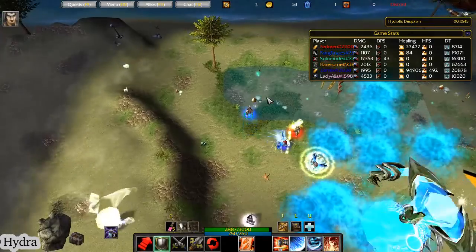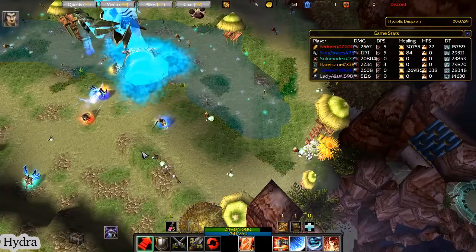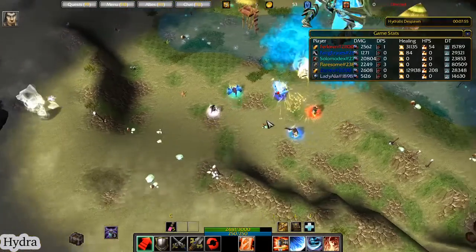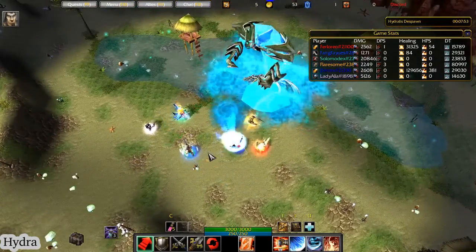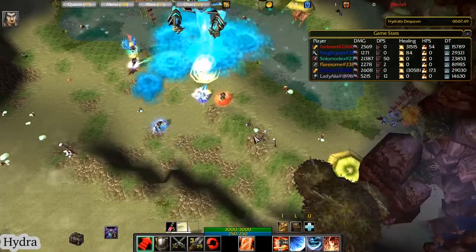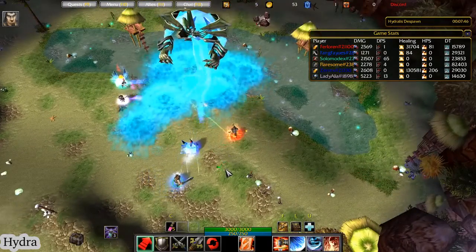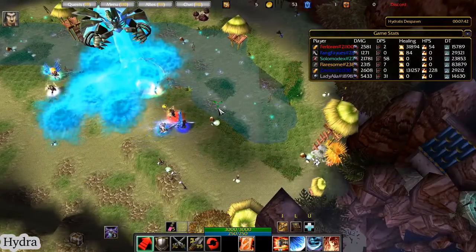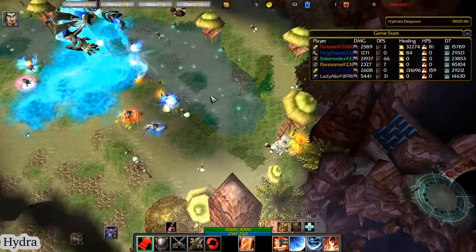And now just don't stand in the clouds. Why did I pick this class? This boss, that class is true pain, but you'll manage, you'll manage. Yeah. How am I supposed to attack? Not right now. I can see that.